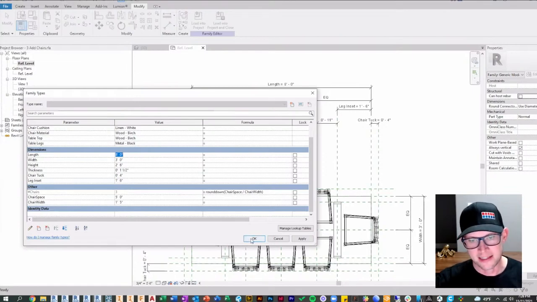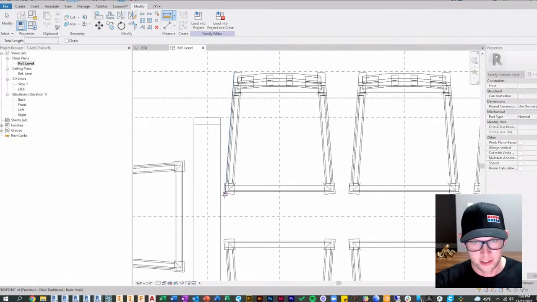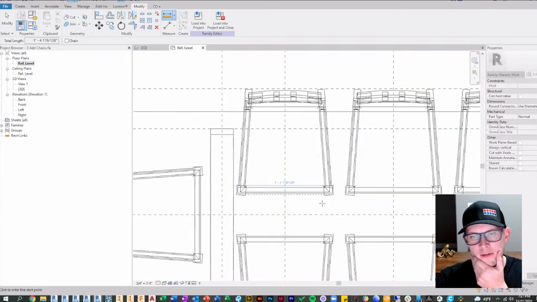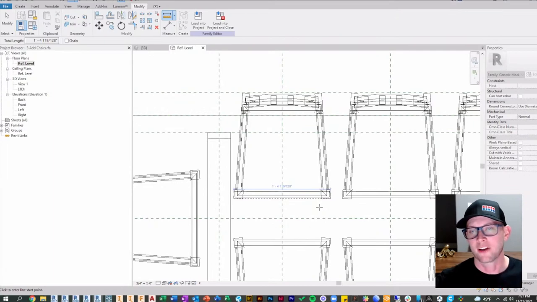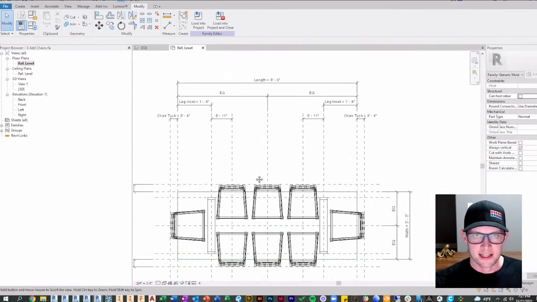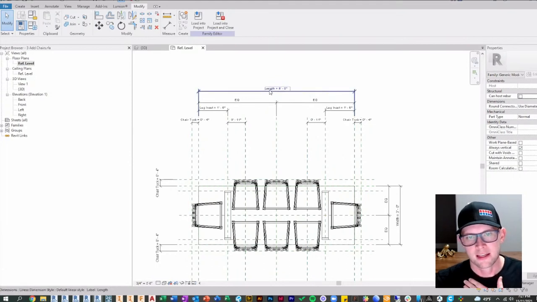So with that in mind, let's just take a look back at our table. First thing I'll do is quickly dimension these chairs just to see what the width is. All right, so it's 1'4". So my guess at 1'5" is probably pretty okay. I'm probably just going to leave it. And then let's look at the table. The user puts in the length. So we definitely need to take out this whole area where the end chairs are. We're going to take that out.